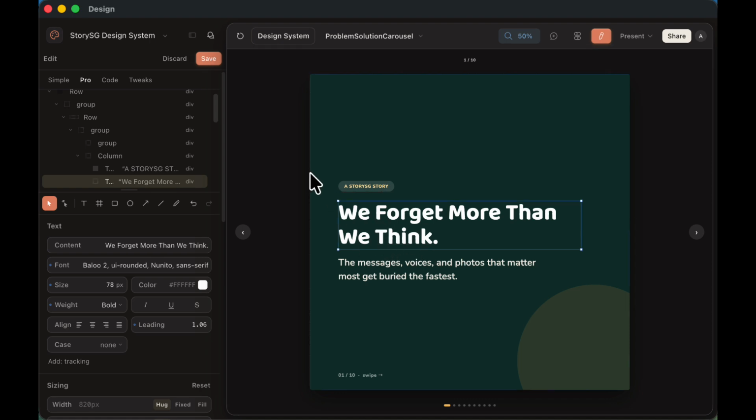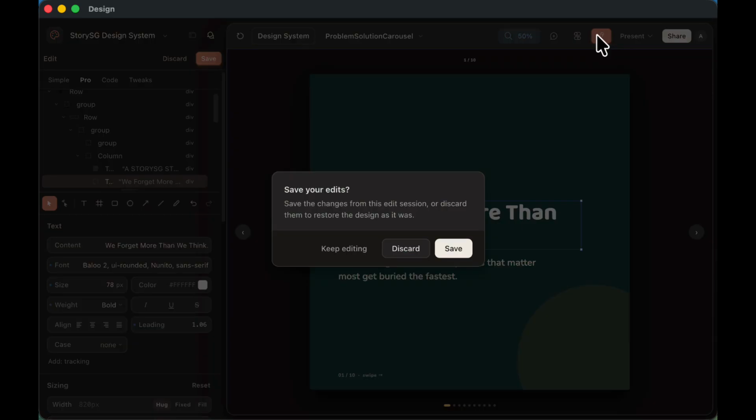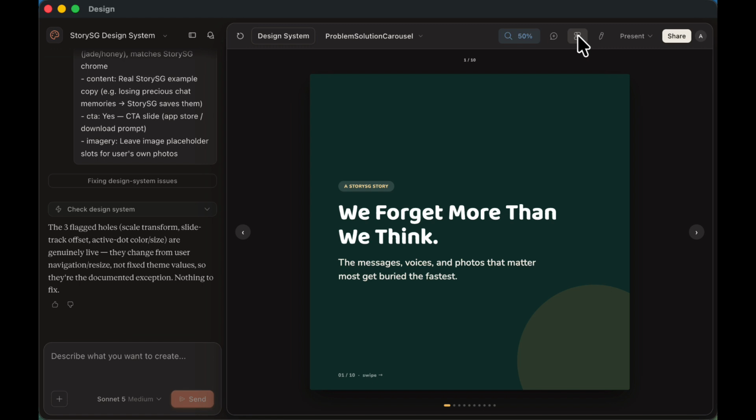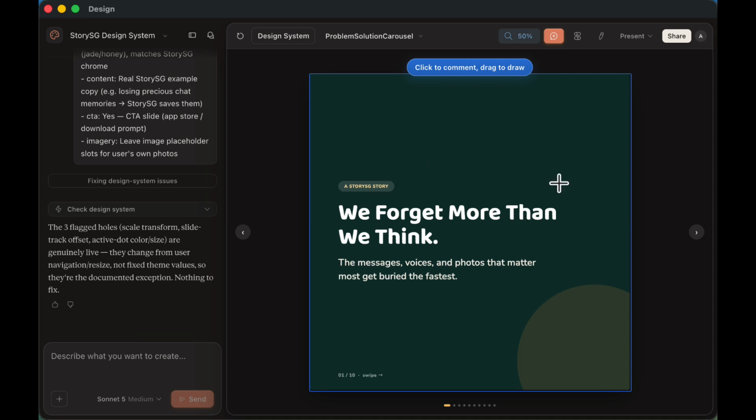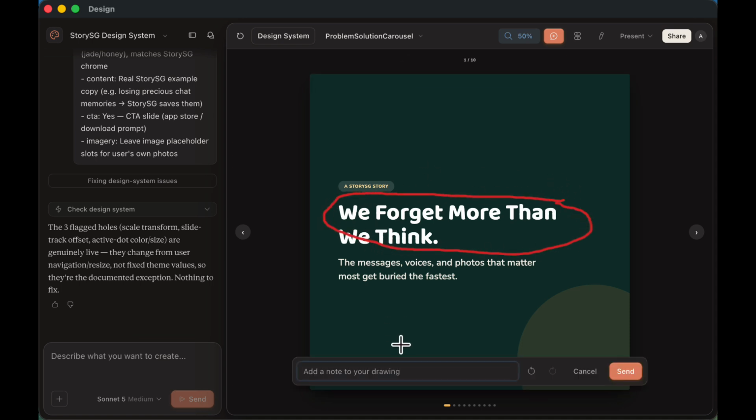Another way, you can actually, let me see, what is that? Let me just save first. There is another way, which is annotate, and you can draw. So I can just draw over here, and I just say, for example, increase the font size by 2.